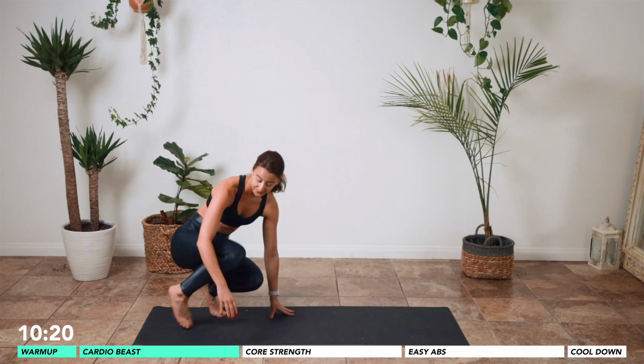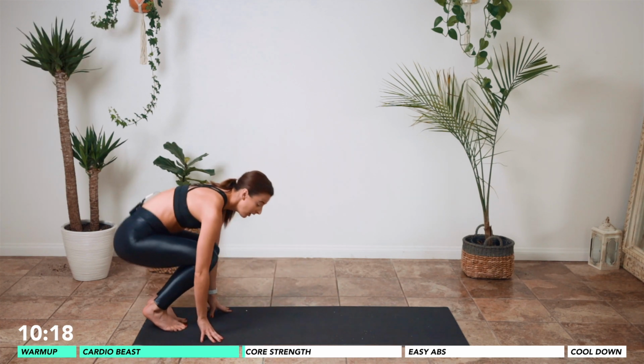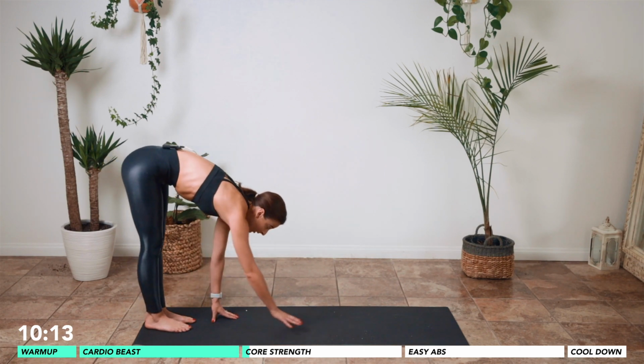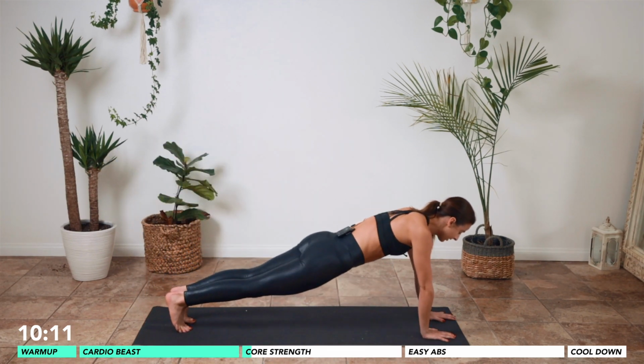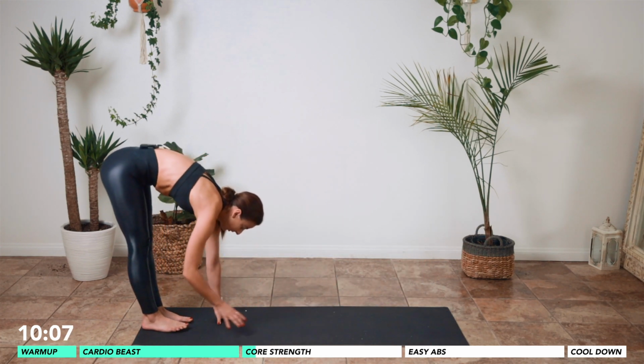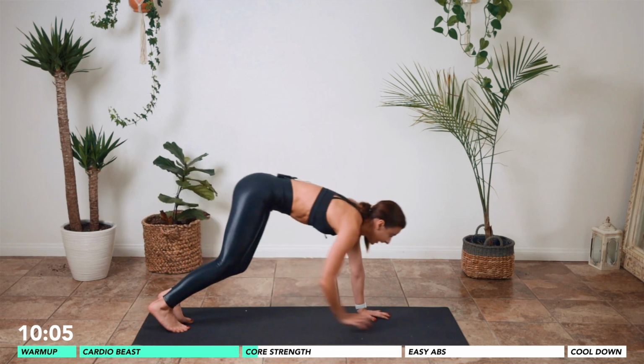Take little breaks if you need to, but the more you keep doing this routine, the stronger that you'll get. We're gonna start at the end of our mat. We're gonna start with the inchworm. So we're gonna be walking out. Walk out with your hands into plank position and back up. You can keep these legs bent if you need to.